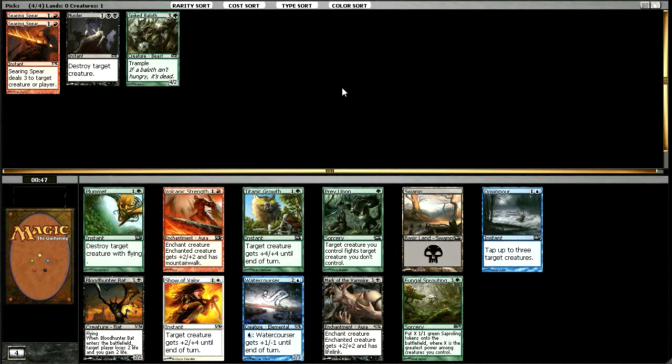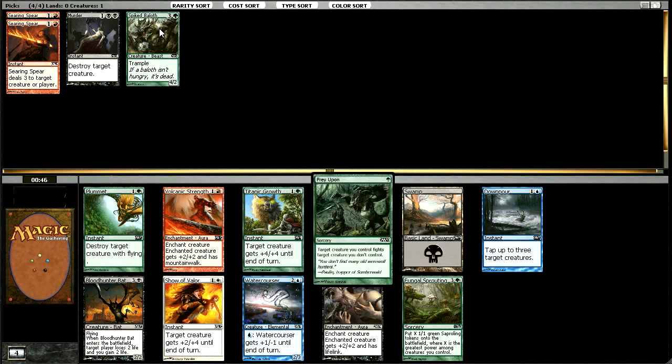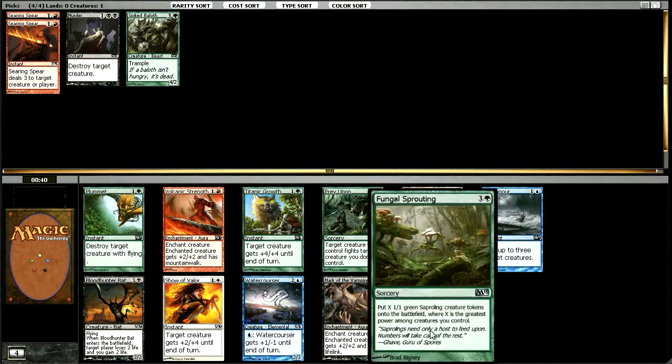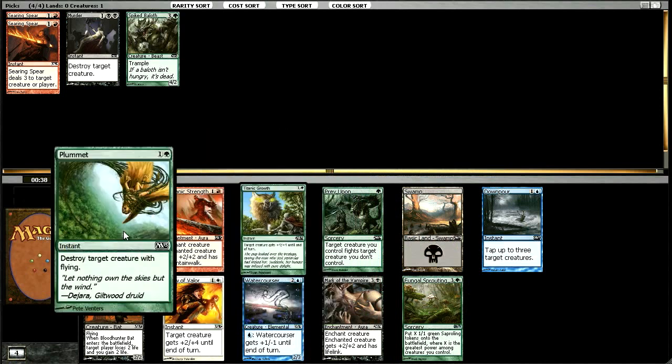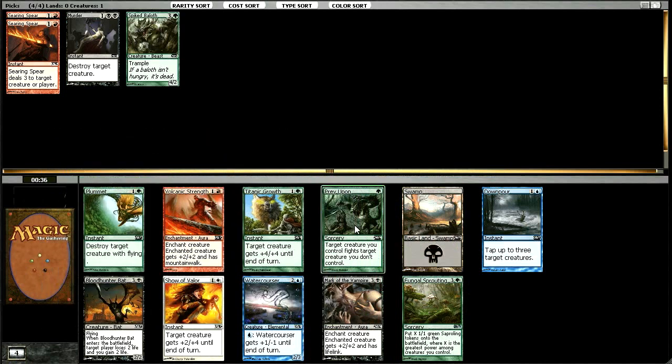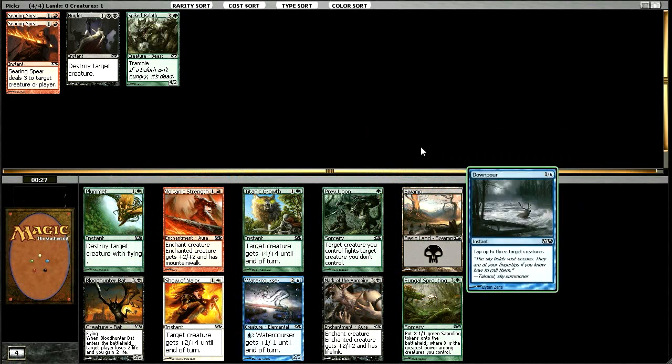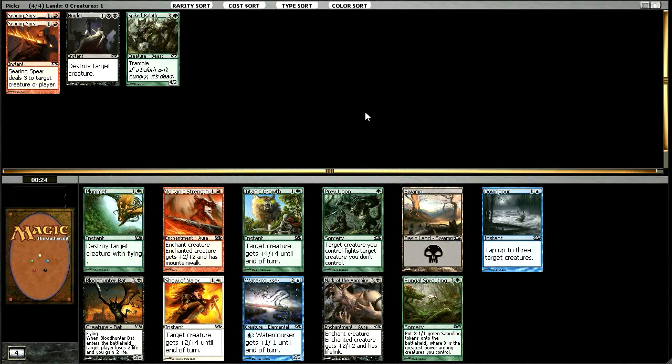Okay, they're going to make it hard on us, are they? All right, so there's a Prey Upon, which we don't really have much to go with, but I think we will if we continue down the green path. There's also a Fungal Sprouting and a Titanic Growth and a Plummet in this pack, and we have a chance to wheel it, although most likely we will get back Volcanic Strength, Swamp, and Downpour. But you never know. Sometimes a Plummet or a Growth or something will be in there.